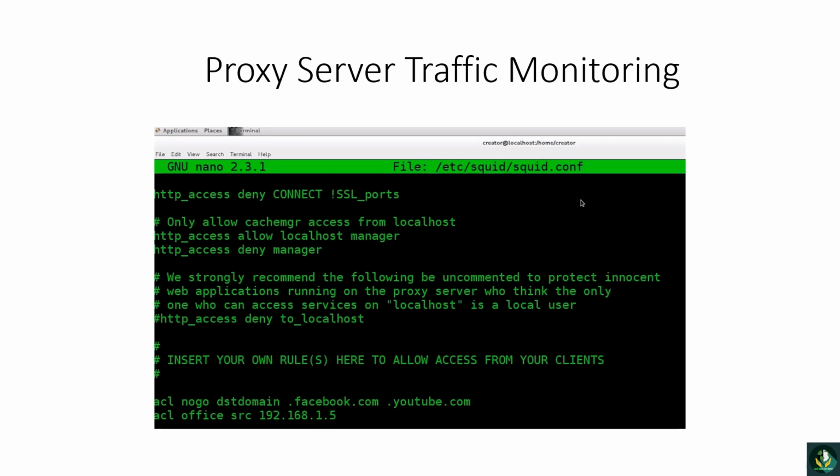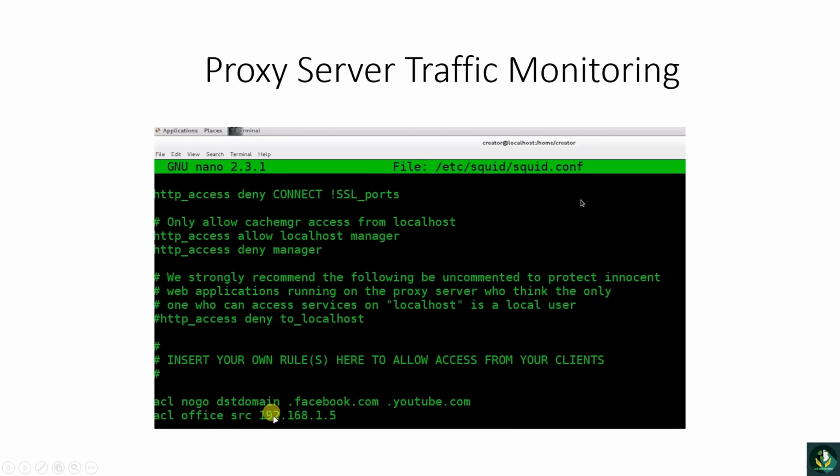As you can see in this http_access deny line, we have a rule named no go, which means the website domains facebook.com and youtube.com. I just named this no go. This is the domain we want to block, .facebook.com and .youtube.com, and this is the source, the IP address of the admin machine.